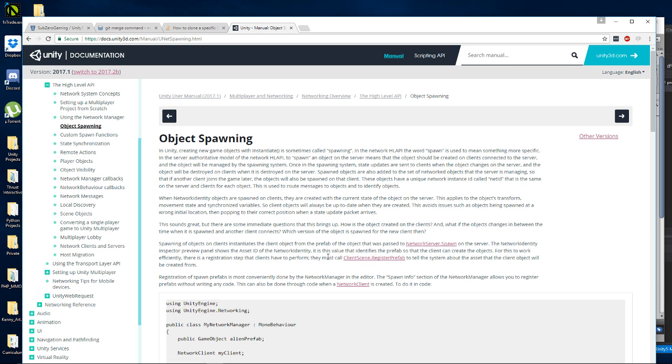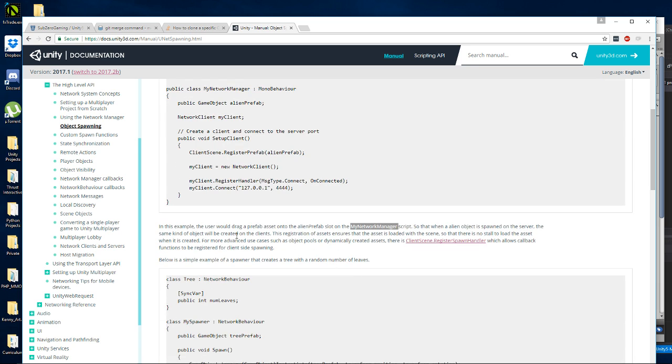It is this value that identifies the prefab so that the client can create the objects. For this to work efficiently, there is a registration step. Okay. Registration of spawn prefab is completely done by network manager, yada yada. When an alien object is spawned on the server, the same kind of object will be created on the client.